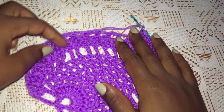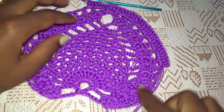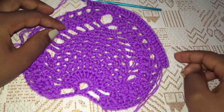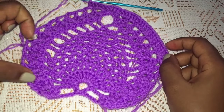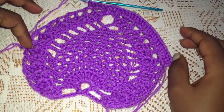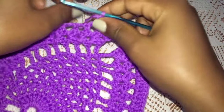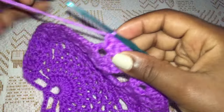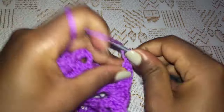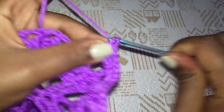So now you're going to count 8 shells on the opposite side as well, so that everything can match up. Remember, we counted 8 for this side, so we have to count the same shells for the opposite side as well. So you're going to count 8 shells and you're going to stop at that point. Don't forget, we're making 3 double crochets in each of these spaces that we have around.